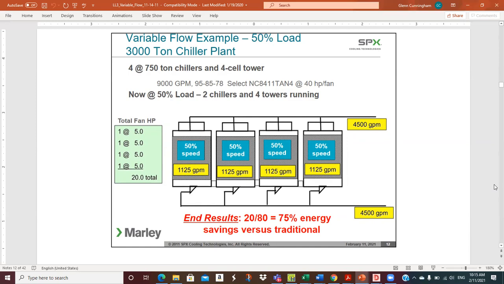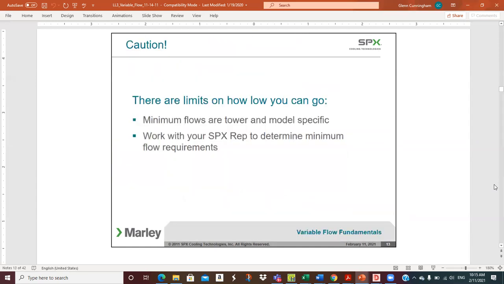So you kind of get the picture here. This is starting to look like a pretty good idea, and this is the way that cooling towers need to be controlled. Now this starts getting into the water flow side of it. Personally, I find the water flow side of it to be dull and boring, and I really like the fan energy savings. So sometimes I just stop here, but for this class, we'll go on through it because you need to see all this stuff.